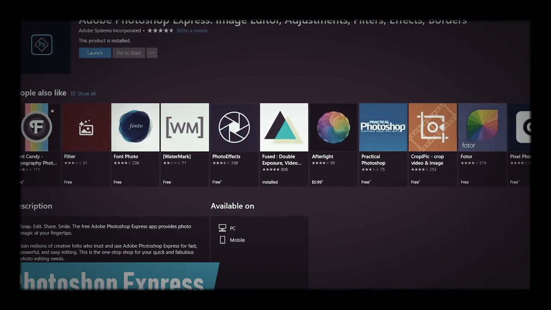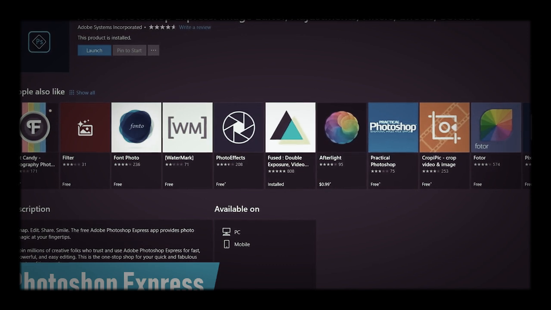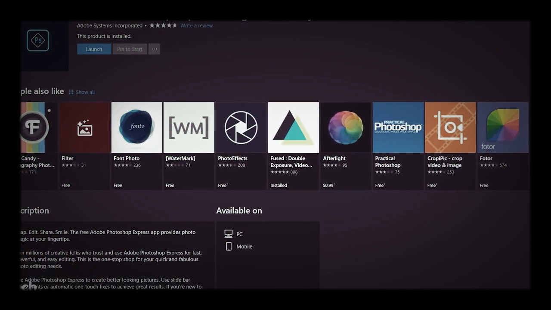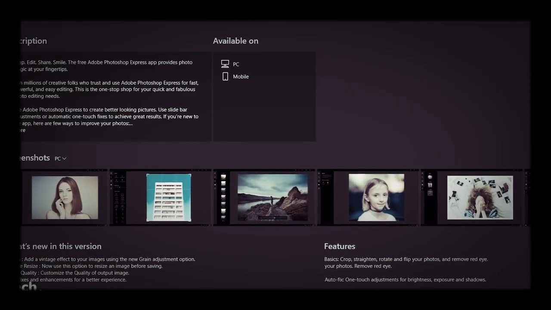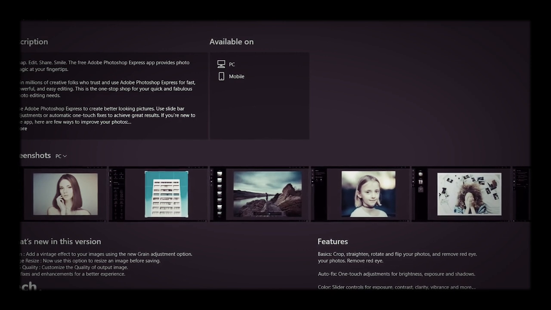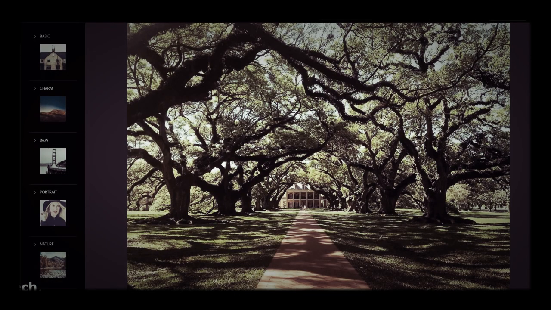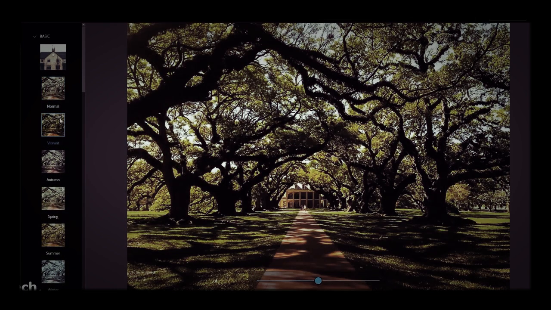First up is Adobe Photoshop Express. This easy-to-use, lightweight photo editing tool is for those of you that don't need the full-featured version of Photoshop. It gives you the basic tools to quickly edit your photos for free with none of the features locked behind a paywall. After you've selected a photo to edit, along the left, you have a selection of looks to choose from. These are similar to the filters in Instagram.